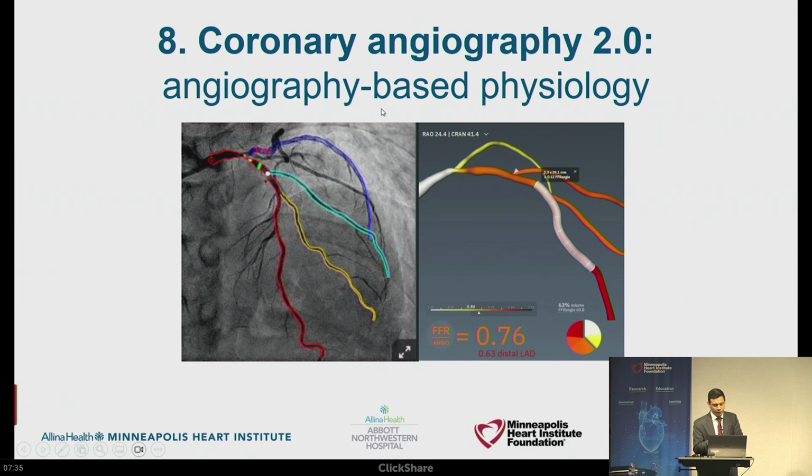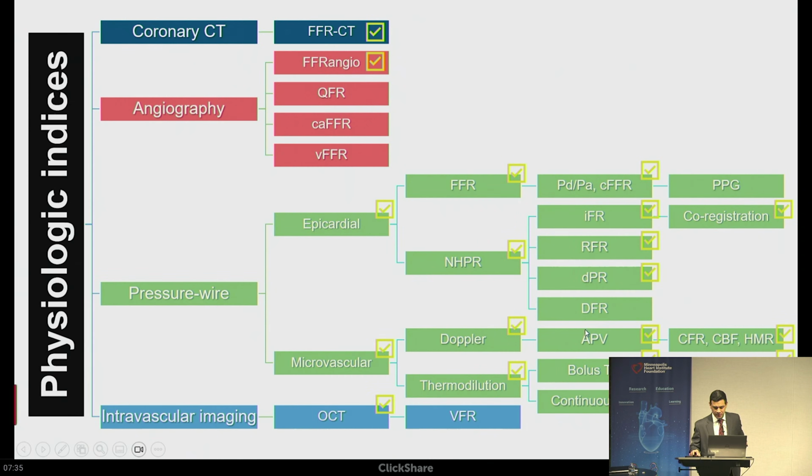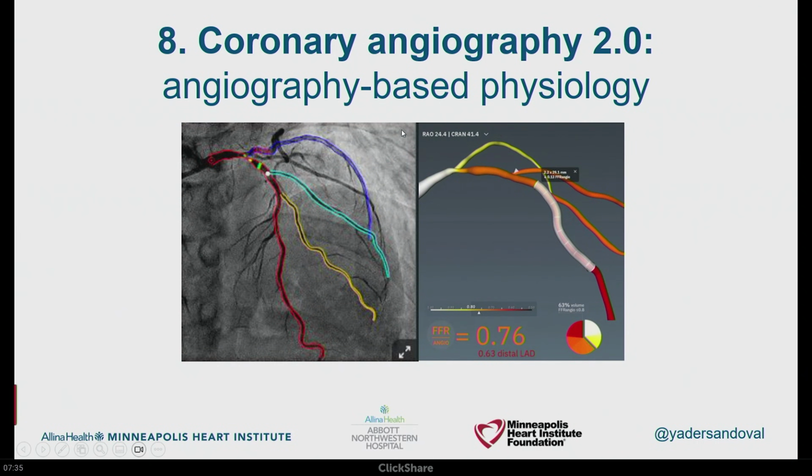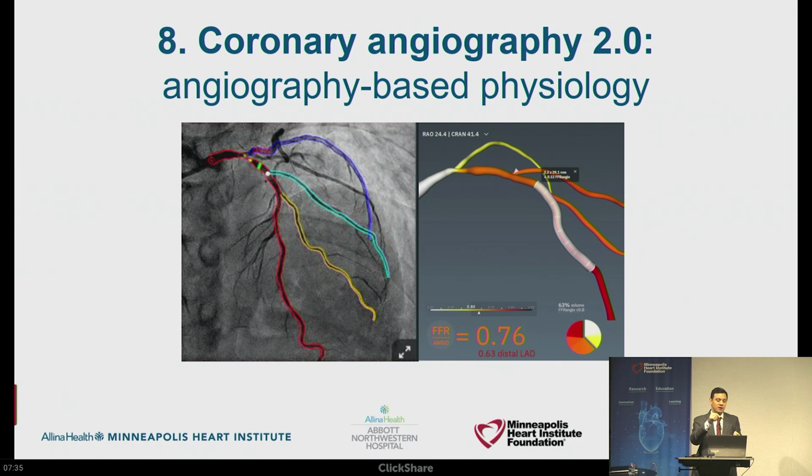Now what is coronary angiography 2.0? As we talked about technologies, and here I'm highlighting something that we have. We do have angiographic FFR. We've had it now for over a year. I think we're the highest place in the state that has done the most angiographic FFR. And pretty much this is now 3D reconstructions of the coronary tree from the angiogram, 3 pictures, and these 3 pictures will create this model, similar to what you say with FFRCT, and from the angiogram, by taking 3 pictures with no panning, they're able to compute the FFR, taking into account that this comes from the DICOM, no panning, good quality opacification, TIMI 3 flow, and they're able to compute FFR.